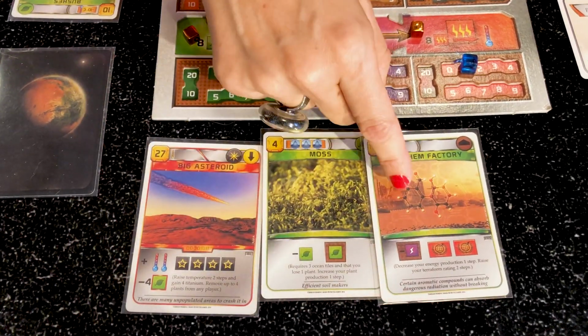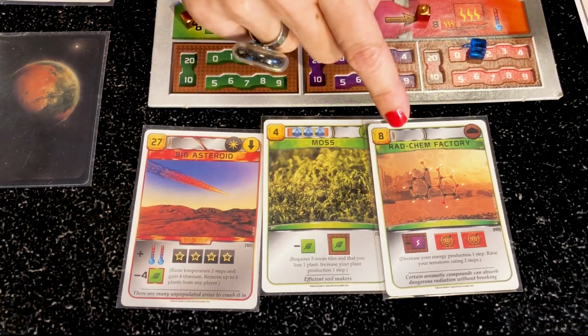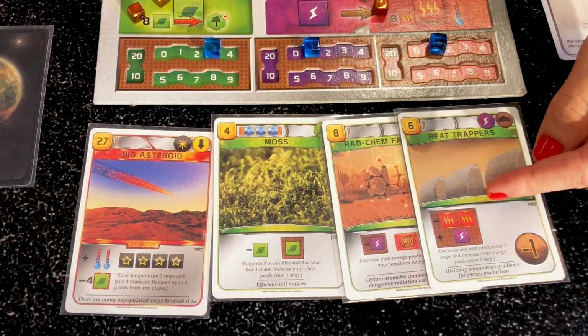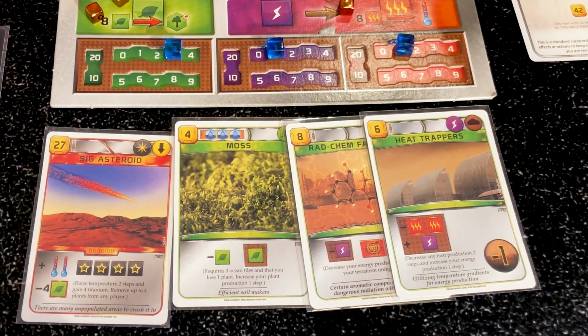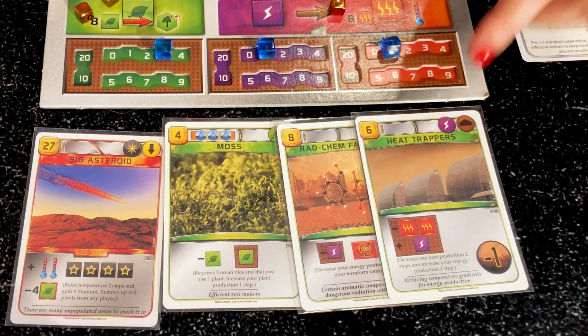You have to, in this card, for example, be able to take your energy production down 1 step in order to play the card. If you can't, you can't play the card. This card here has a red border, so it says you need to decrease, say, the heat production of any player. If no other player has heat production, then you have to be able to take it from yourself, otherwise you cannot play the card.